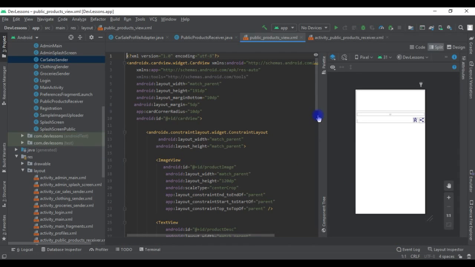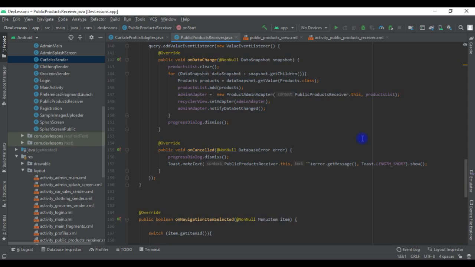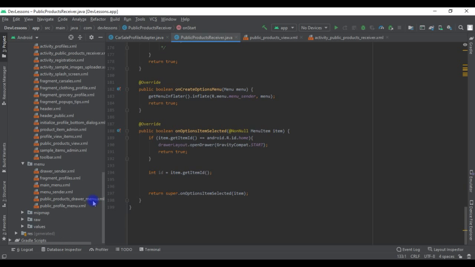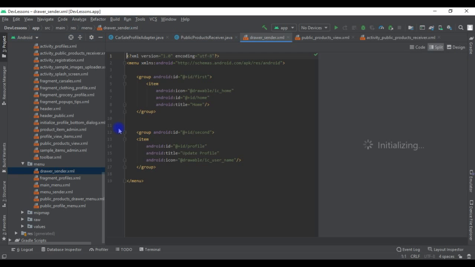So now I designed this part of card view so that you view the products without using the admin. So now we want to add this on a drawer layout. So I'll add a drawer layout here. So what I want to add here is very simple. On our public drawer, we want to use this profile. So I want to add this code.